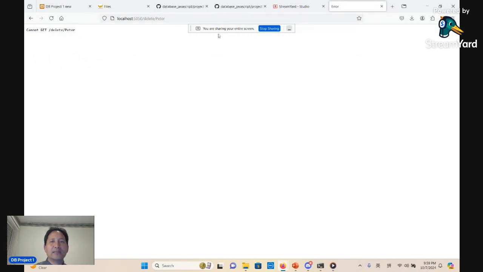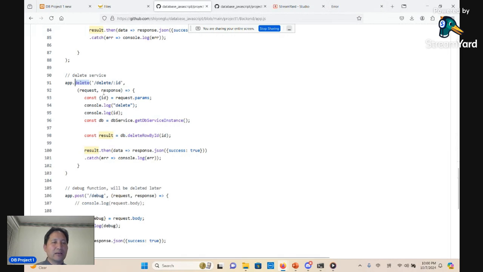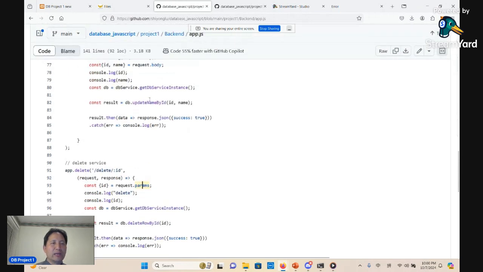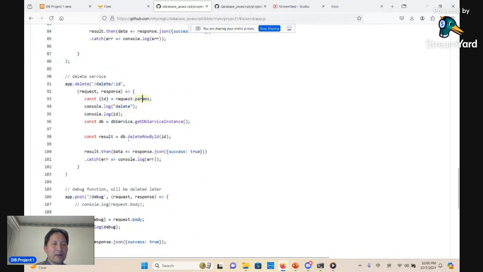I think I cannot call it, because this is a get method and this is a delete method. Anyway, I can retrieve that ID from request.params, because the delete ID is going to be in request.params. Interestingly, it's not in the body because it's a delete method.